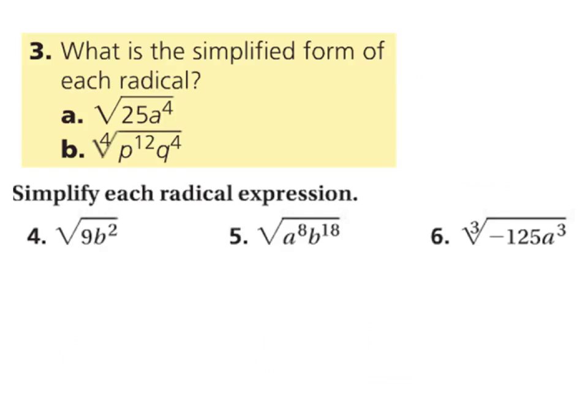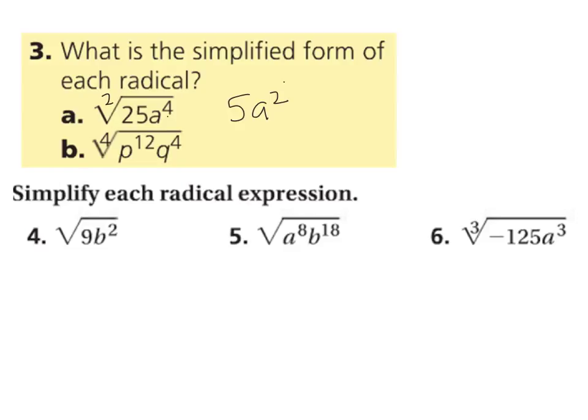There's your answers. So here are just some more practice problems. The first one is the square root of 25a to the 4th. So square root of 25 is 5, square root of a to the 4th. That's just dividing because my index here is 2. It's just like dividing your exponent by 2 because my index is 2, so this would be a squared. Started even, ended even, so that one's good.